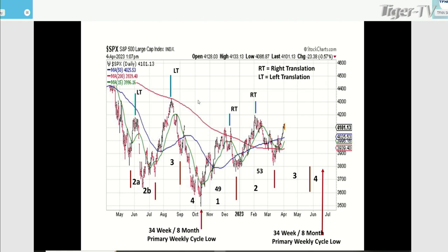Okay. Now, we hit the October bottom and start moving up out of there. The very first trading cycle on the S&P chart was 49 trading days, and the crest occurred on December 13th, well to the right. I mark that right translation. Now, the second trading cycle, which began from the December lows and then bottomed in mid-March, spanned 53 trading days bottom to bottom. The crest that occurred on February the 2nd was 28 trading days in, 1 day to the right of the middle. So mark that one as right translation, but just barely.